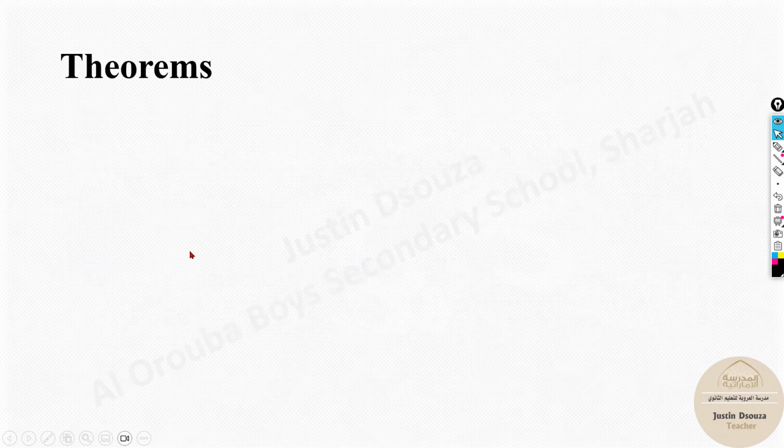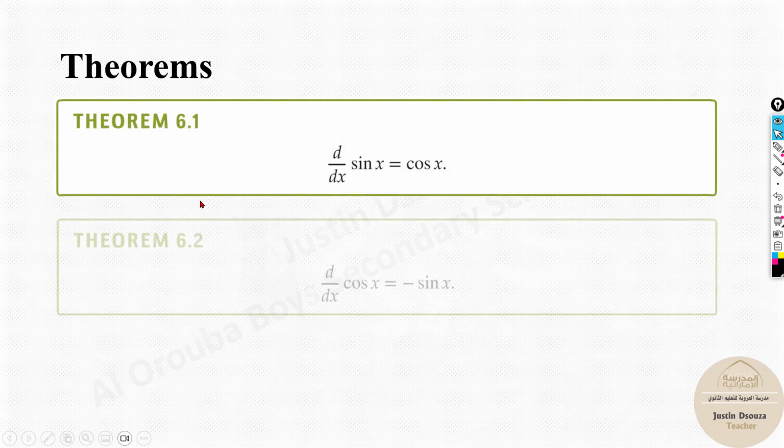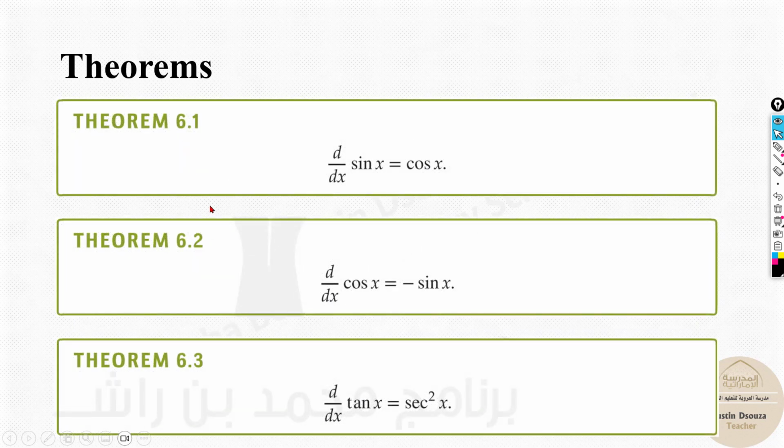Now using these, we have derived the theorems, these three theorems. For you, if you just know these theorems, the rules, they are more than enough. That is, the derivative of sine is cos, the derivative of cos is minus sine, and the derivative of tan is secant square x. Always remember, if the derivative is of functions starting with c, cos, cot, cosecant, then there will be a minus sign. So for cosecant, cotangent or cosine, we have to have a negative sign with the answer.